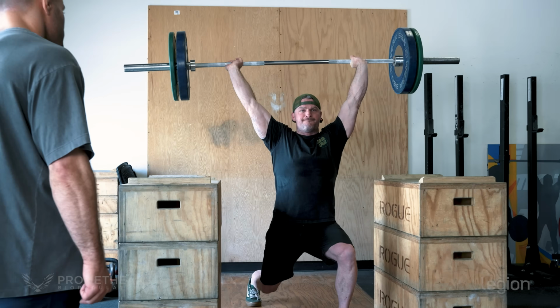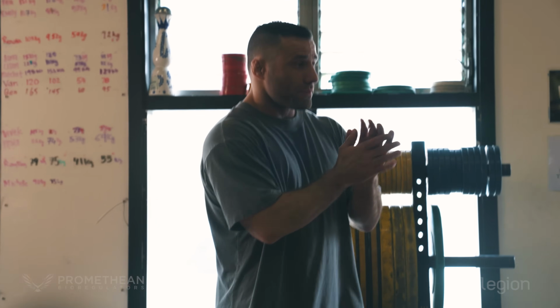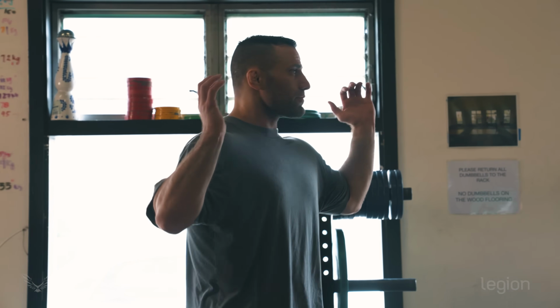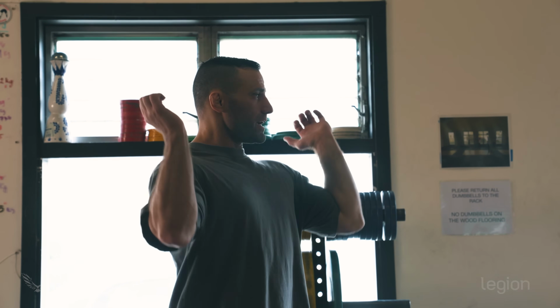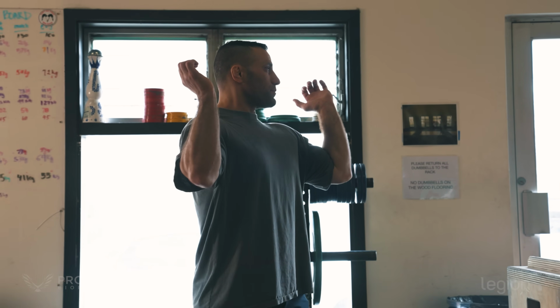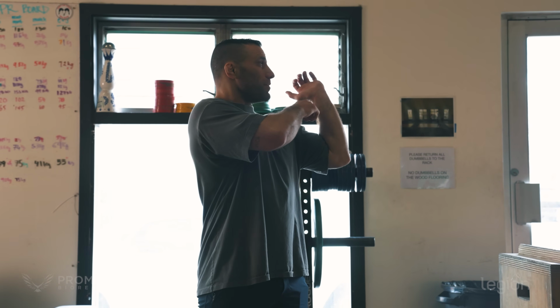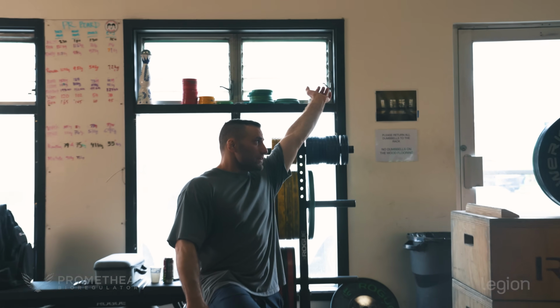That's much better. There you go. So what I think about with the arms through here is even in that rack position, I'm already pushing my arms into the bar. I want tension with the bar so that the second that bar gaps from my body, when it leaves my body, I'm already pushing into the bar. So that tension is actually going to initiate me starting to move down already. So there's no lag time.